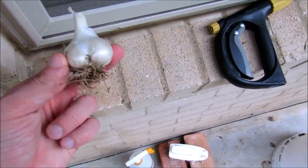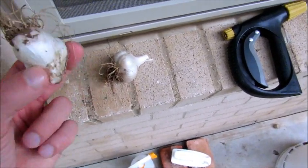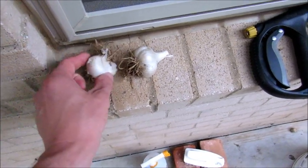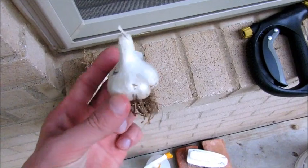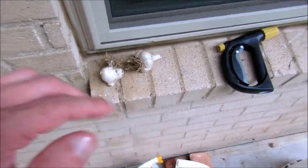I need to get these in the house though, and I think the bulblets are probably still stuck on them, so I'll need to save those. But yeah, there's a mosquito right there on my hand. I'm probably getting ate up by mosquitoes here.